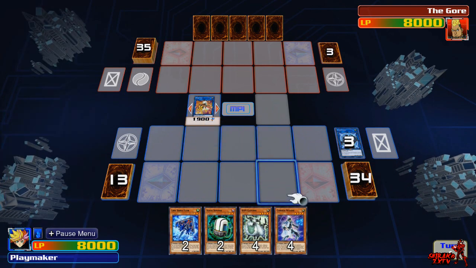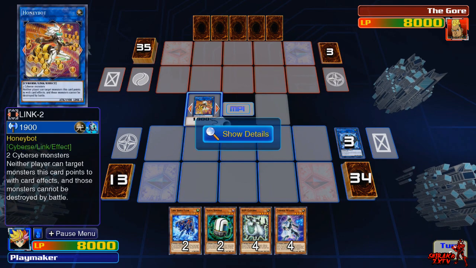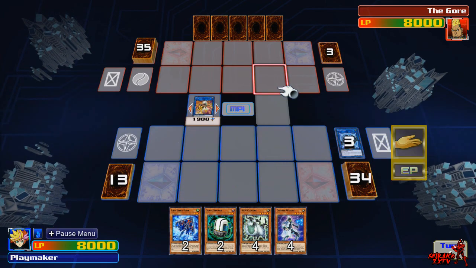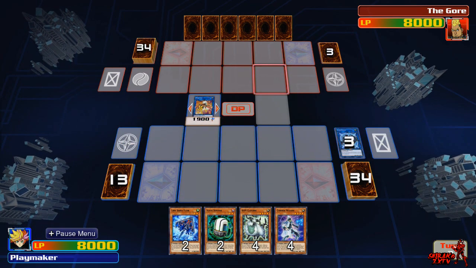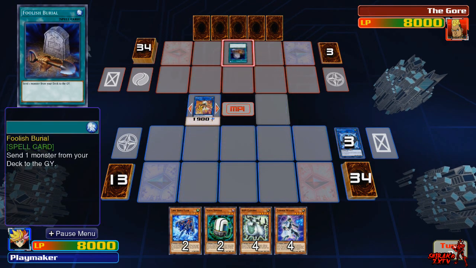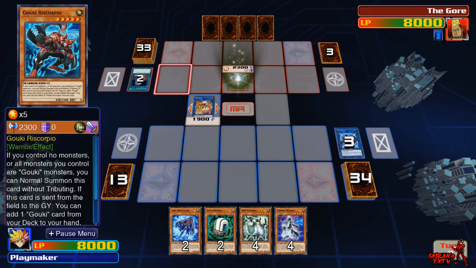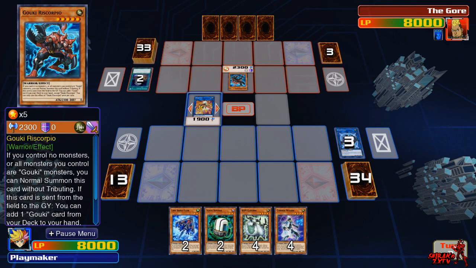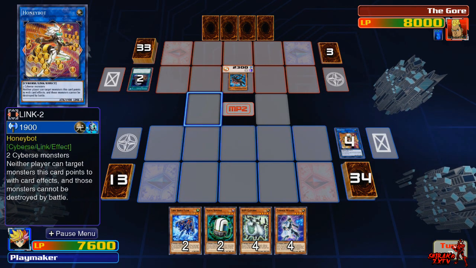Alright, your turn. Alrighty then, I haven't watched the dub yet, only the sub, but the dub, the names are weird. That's all I can say. Foolish Burial, oh my god. And it's a high level card. Goki Rescorpio, oh boy. Maybe we should have kept that.